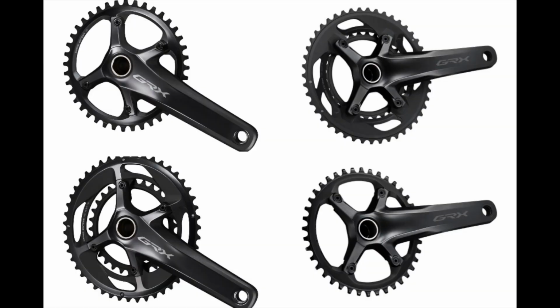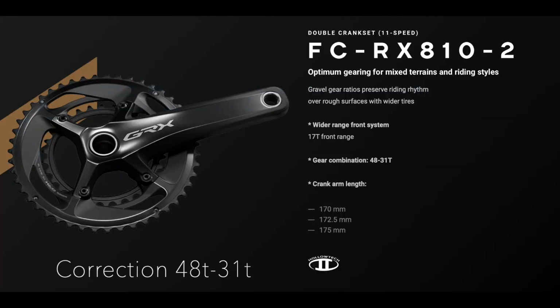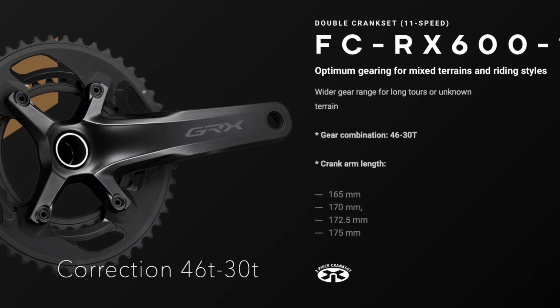So let's take a look at the crank. The crank comes in 2 versions, a 2x system and a 1x system. So for the 2x system, there's also 2 types. The first type would be a 48 big and 30 small chainring. Second type would be 48 big and 31T for the small chainring.